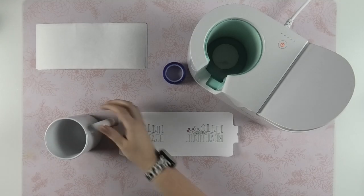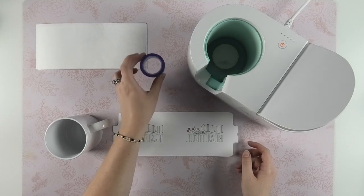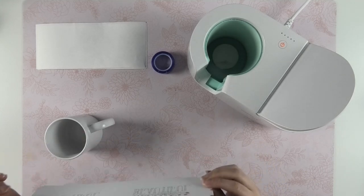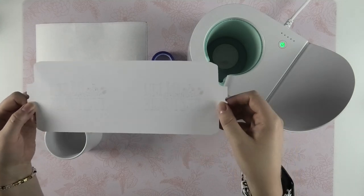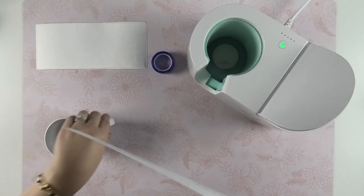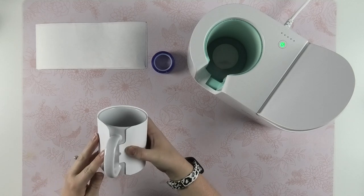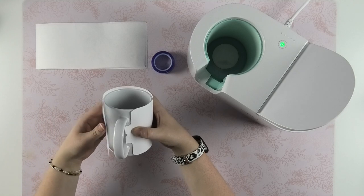Next it's time to add our template onto our mug and tape it down with heat tape. I'm using Cricut brand heat tape but you can use any brand — it does need to be heat-resistant tape, not regular scotch tape. I'm going to put my design with the marker side facing in, touching the cup — that's why we mirrored it. When the light passes through it looks correct and says 'hello beautiful,' which is why we needed to mirror it. I'll take a moment to make sure it's well placed around the mug.